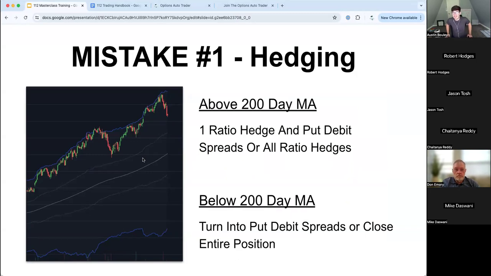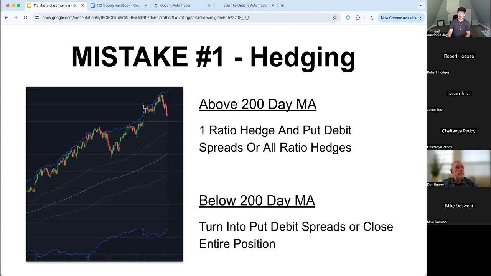Okay, now let's discuss, when should we be hedging in different market scenarios? Well, again, we can make this very advanced, but for the sake of this training, I wanted to keep it simple. We all know, hopefully, what a 200-day moving average is. It looks at the last 200 days of price and it averages it. So this middle gray line right here is a 200-day moving average. Basically, people look at this to determine if the market is in an uptrend or a downtrend. If the market is above it, it's bullish. If the market is below it, it's bearish. That's exactly how this works, okay?